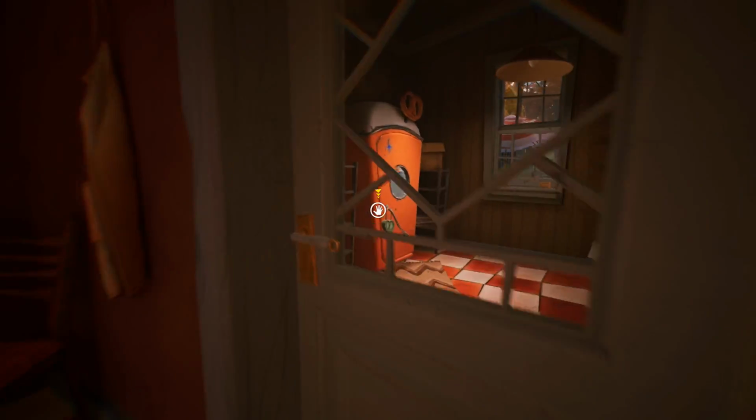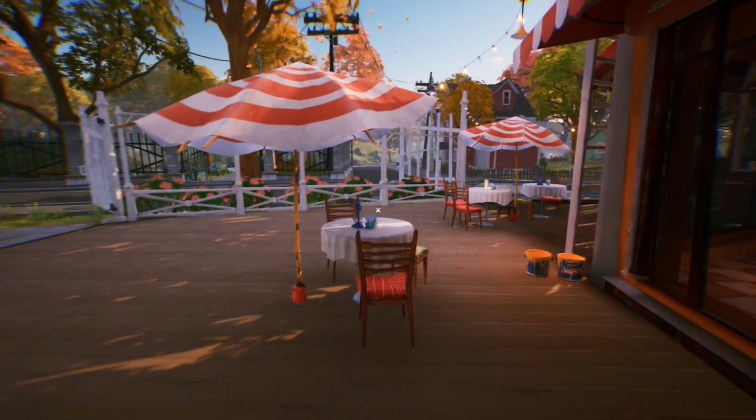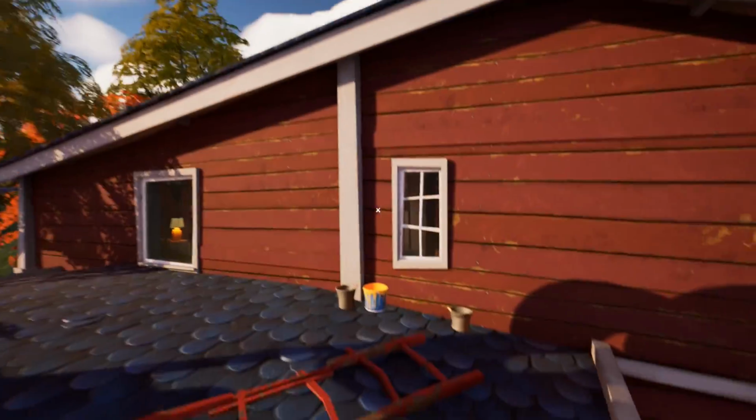Make your way into the storage room here, and use that key to unlock the fridge. And then turn to the left and grab the red valve there from the wall. And then you can open up the window and you can quickly climb through before she catches us. And then we can head outside, make your way up the ladder here. And once you get to the top, we're going to turn to the right side.